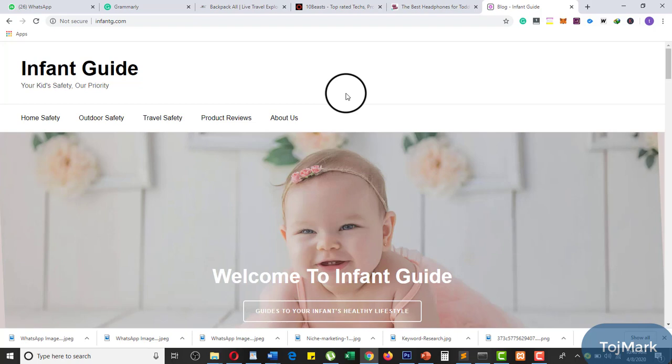There are some parents that are so busy, and they need some guide, and they need to provide safety for their kid, maybe inside or maybe when they are traveling, or maybe going for adventurous activities. I don't know. So this person focuses on providing a safety guide for their kid, and provides information and the products they can buy that can help them to keep their baby safe.